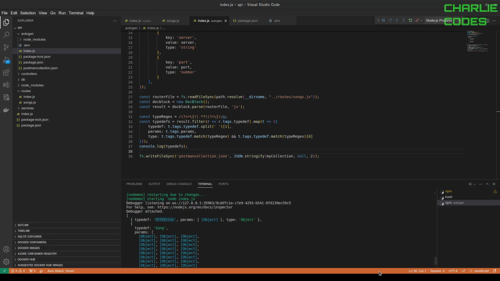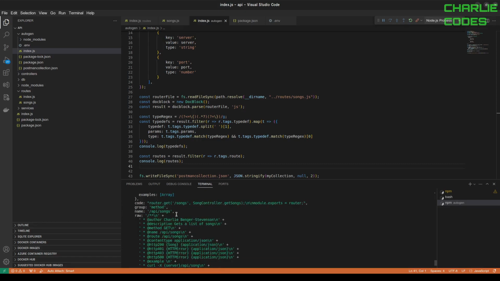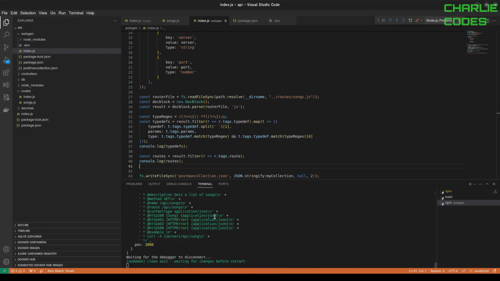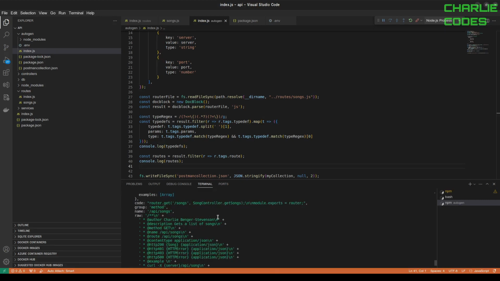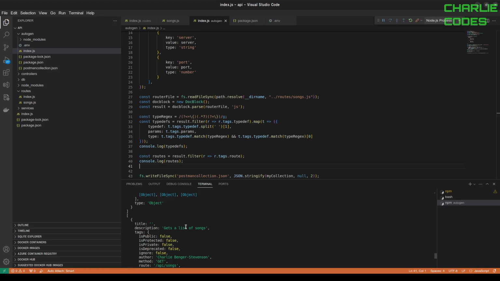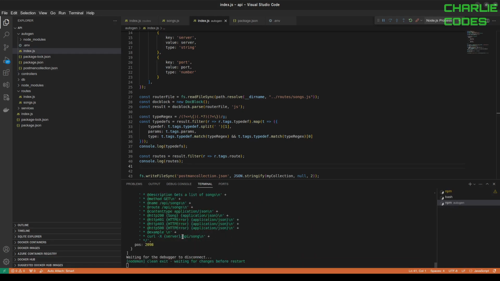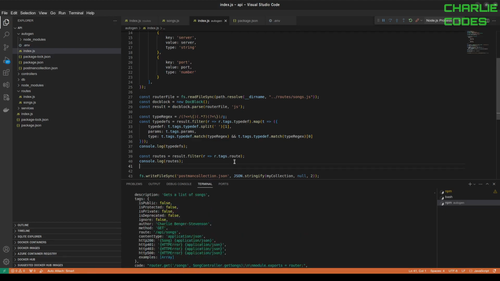And now let's bring something in to parse the routes out. So now if we scroll down here, we should see that it's brought in our route here. So we've got the one object there, which is the route, which gets a list of songs, and there's all of the parameters that we defined on that object.